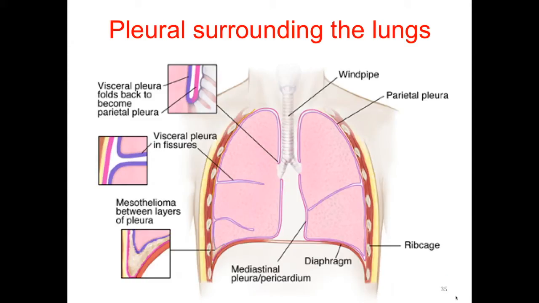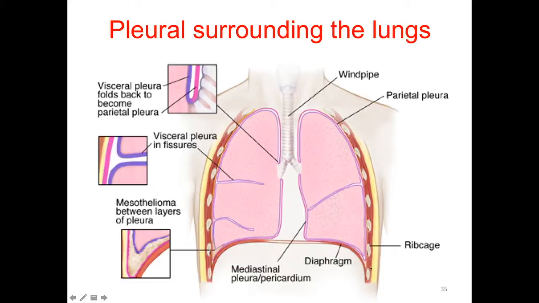And this is just another diagram of the pleura surrounding the lungs. So you can see the dark purple color is the visceral pleura, which actually is so connected to the lung that it goes into every single fold and lobe around the lung tissue. It then doubles back upon itself in this brighter pink color, which is indicating the parietal pleura. And the parietal pleura is attached right onto the inside of that thoracic cavity, so running along the inside of the rib cage and onto the diaphragm.